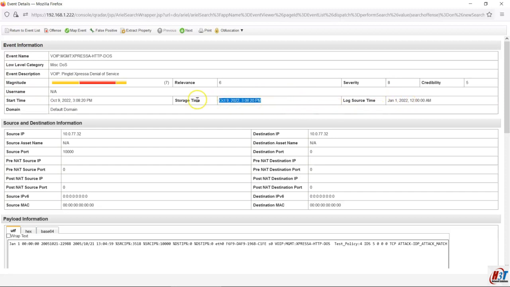Okay, and the storage time indicates internally on the system if there is a degradation in the performance. So if the start time is 3:08 and the storage time is like 3:15, so after 7 minutes, this gives the indication that the system has a big hit of load, that some events are being queued for a long time until they are parsed and normalized and so on. So you have to check your license and check the system performance to understand what's going on.